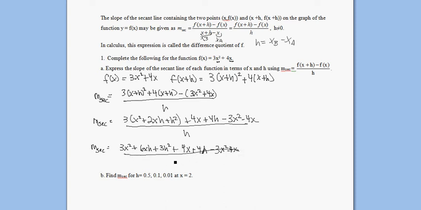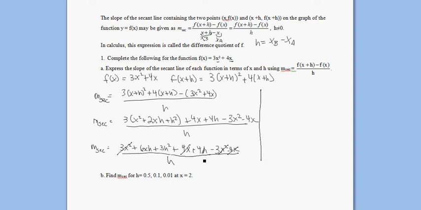Sorry about that. Actually, we can just delete that. I don't really like that. Oh, it went away. That's a little bit better. All over h. Notice my non-h terms cancel. So 3x squared and 3x squared, and 4x and 4x cancel. I'm just left with terms that are in terms of h. And you want that to happen. If you don't have terms that have h in them, then you made a mistake.